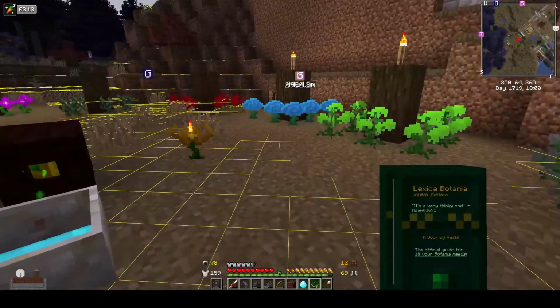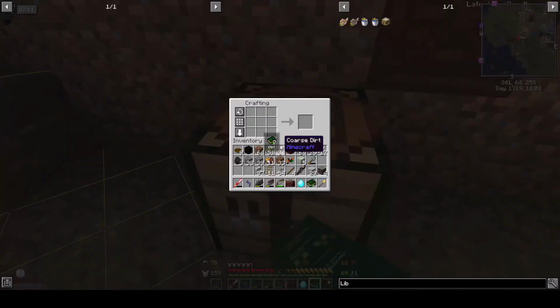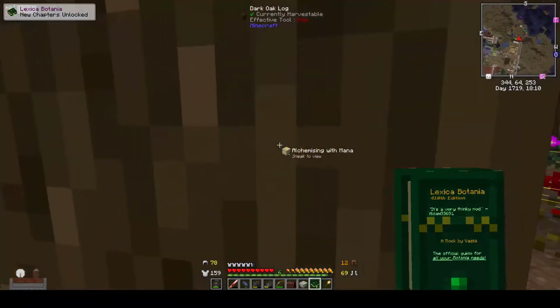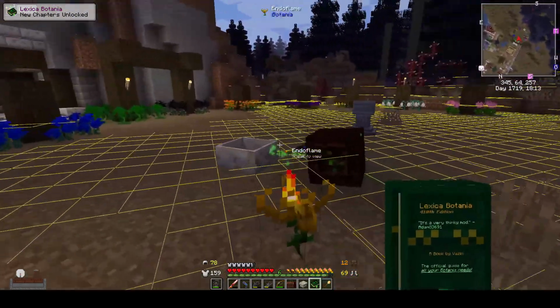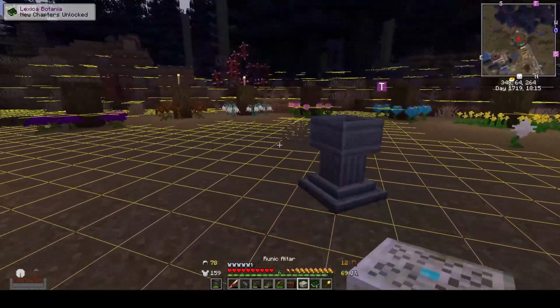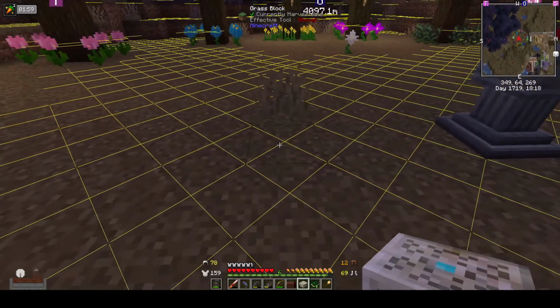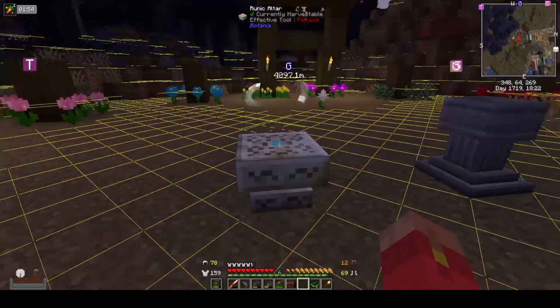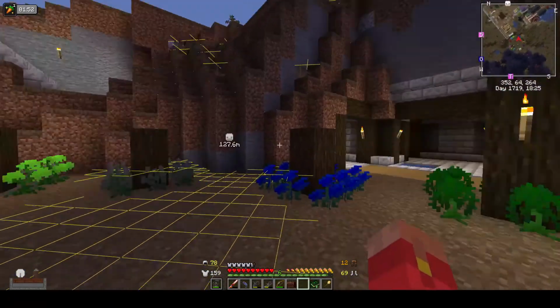Oh, I need the crafting table. What am I doing? So one of these in the middle, 5 of these, runic altar. Sweet! New chapters unlocked, so we'll look at that in a second. I'm just going to place the runic altar down, and then I think we need to run up and go get to sleep. Oh, I can't even use it. Interesting. Let's go sleep quickly.